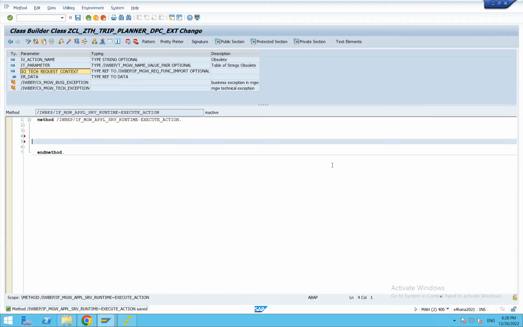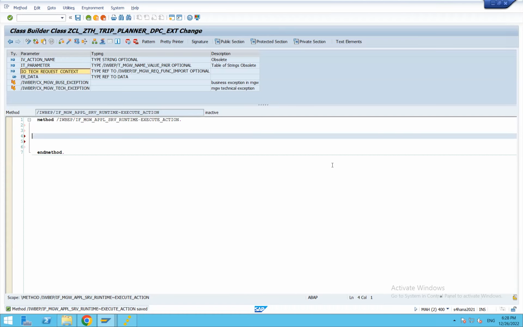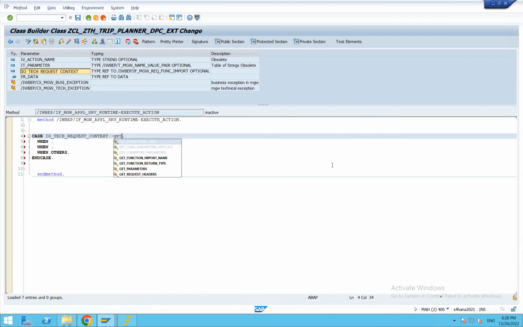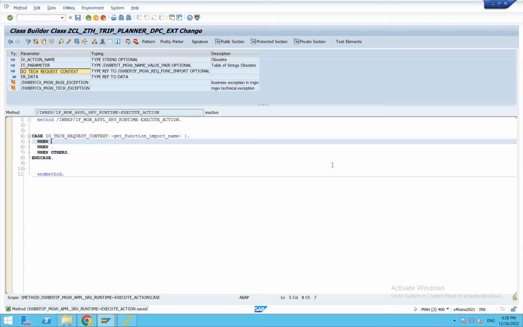So in this case, let me go ahead and use this one, or even case IO tech context get function import name. If you see, there is a method, function import name. And now let me go ahead and implement the logic here when.